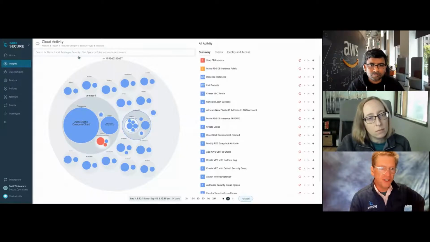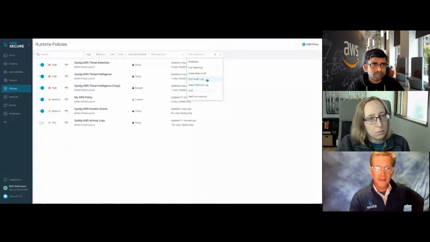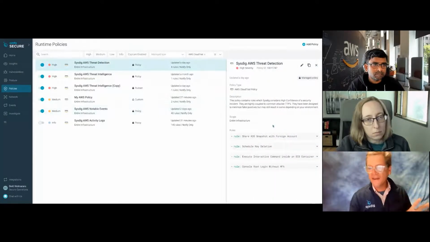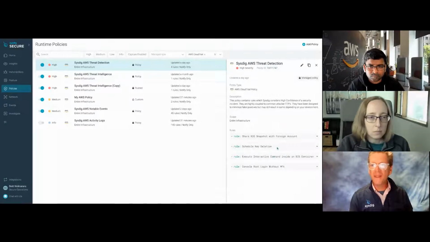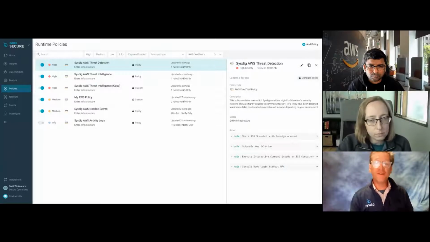I want to show just a little bit more here on the actual policies we have. So each of these events gets evaluated against a policy, because CloudTrail has all that data, but CloudTrail is not opinionated as to if something is a threat or not. So these curated policies include, for example, events that you care about. So scheduling a key deletion is something you're going to care about. Console root login without MFA is something you care about. So just a couple examples of events that happen that are considered high severity by default.